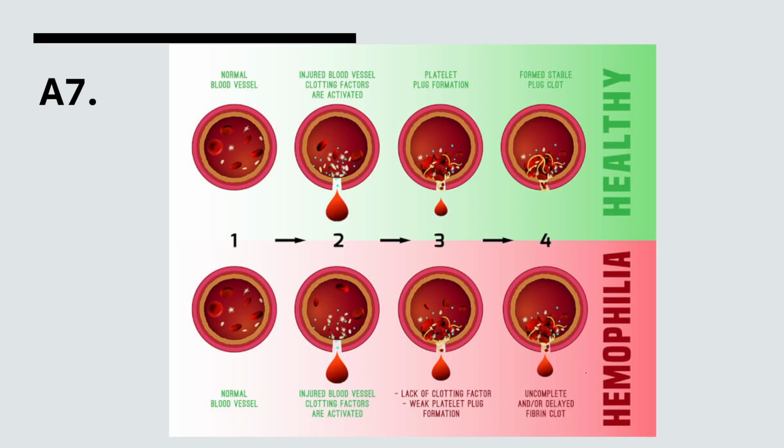That means when the blood vessel is injured and blood starts flowing outside, it becomes uncontrollable for a hemophilia patient. In a healthy person, there is a stable fibrin clot so the blood vessel can be repaired within a short time. But in a hemophilia patient, if blood starts flowing, it takes a lot of time for clotting. This is the visual difference between a healthy person and a hemophilia patient.